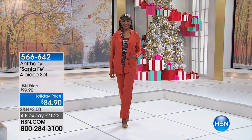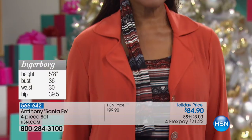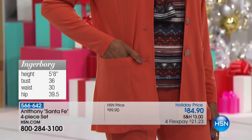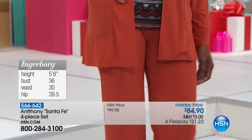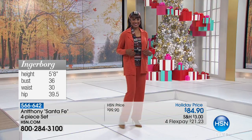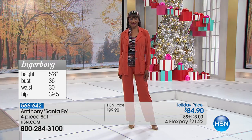You know what's so elegant about this is that every woman has a reason to own a leisure suit. And I call these leisure suits because back in the late 70s, women were working. And they're still working, but that's when the woman went out and got the job and said, I can bring home the bacon, fried in the pan. And that's when designers were saying, hey, American women need leisure suits. And that's what you've got. But let's not make them frumpy.